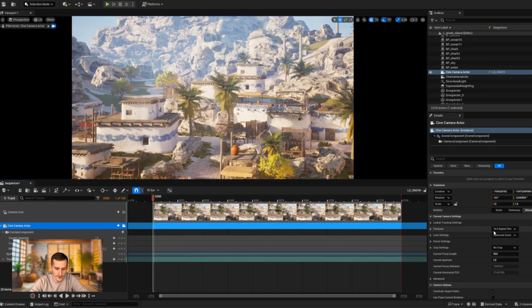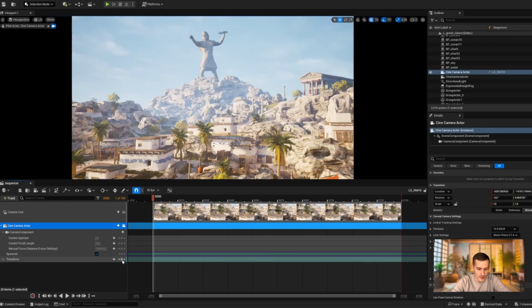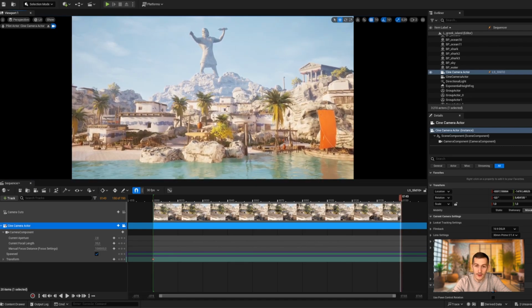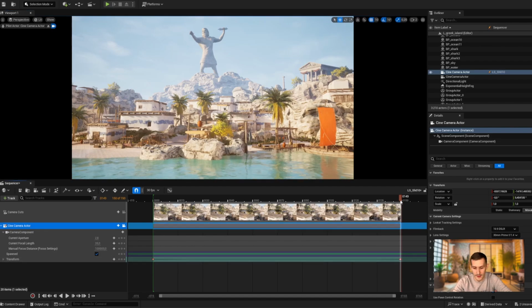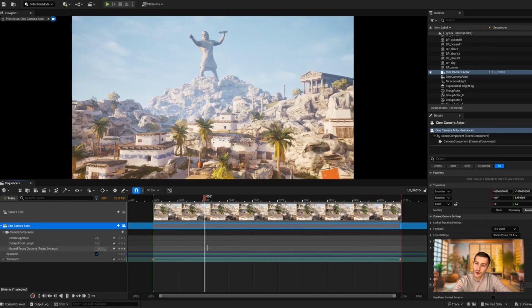Here, just adjust your camera settings, mainly with the focal, focus and aperture settings. I'm going to create a simple animation here. You can also use rig rail and rig crane in order to achieve more complex animation for your camera. And don't forget that I've covered this topic in the previous video that you can find up here or in the description.